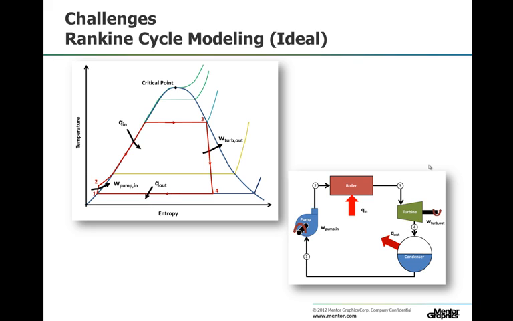In the process from point 2 to point 3, the high pressure liquid enters a boiler where it is heated at a constant pressure by an external heat source to become a dry saturated vapor. In the process 3 to 4, the dry saturated vapor expands through a turbine generating power. This decreases the temperature and pressure of the vapor and some condensation may occur.